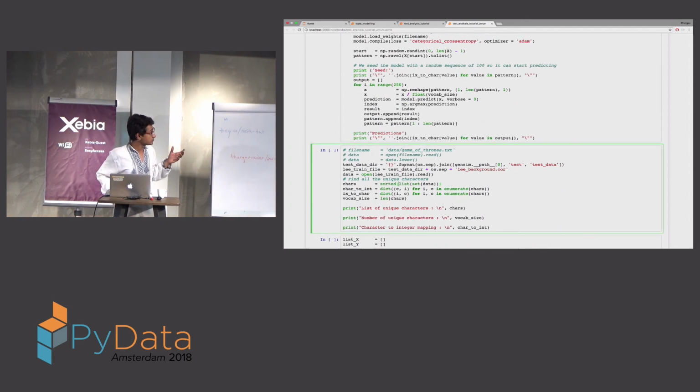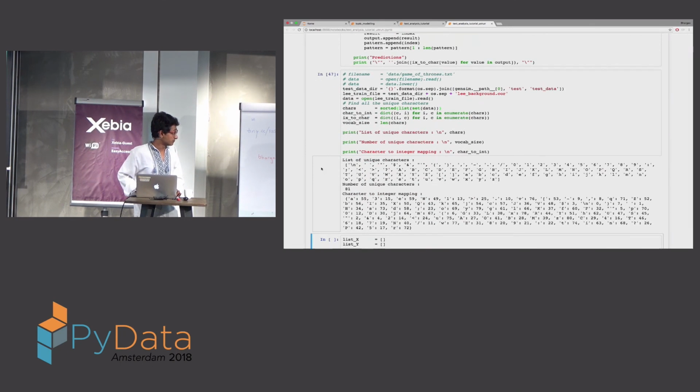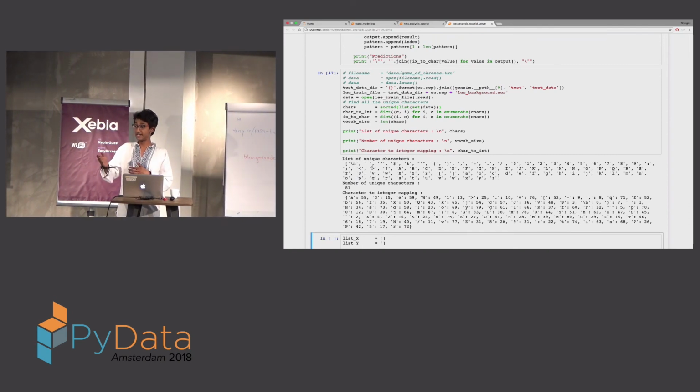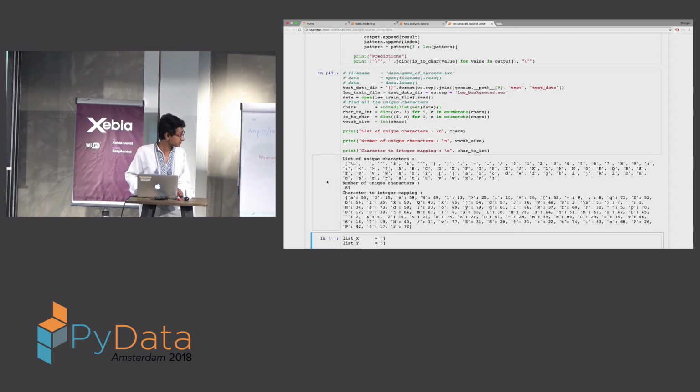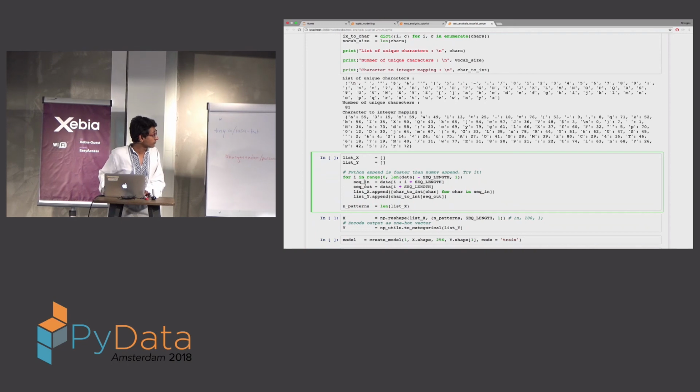Now, the data I'm using over here is the same Lee background corpus which we talked about before. This is important information for the neural network when we are generating text, because we need our IDs, which we talked about before, to recreate our characters. Again, this is more code to get our data.